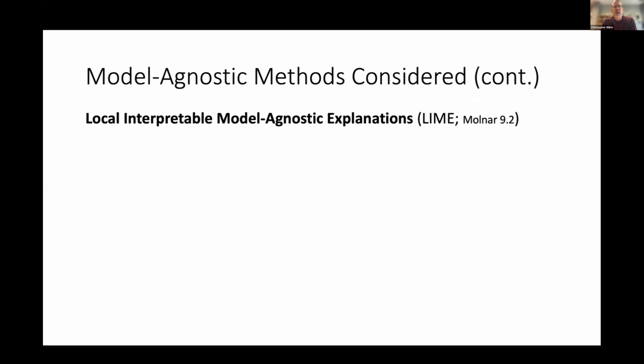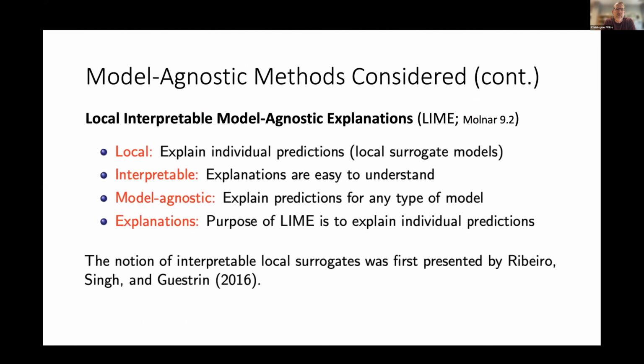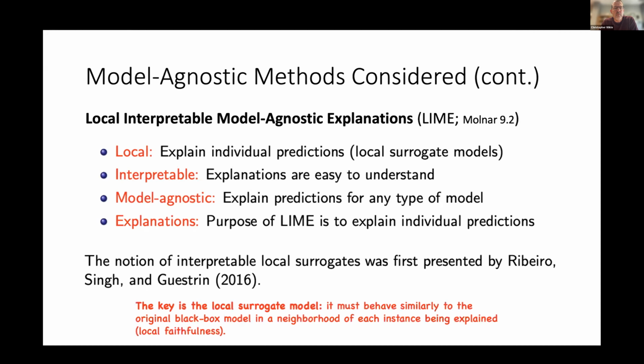analysis on. So then the next one that I want to talk about, which isn't well known in statistics, or at least it hasn't been, is called LIME. And it's local interpretable model agnostic explanations. And so I think you'll see what I mean by this as we go through it. So I'll kind of talk about the algorithm, and then these terms will become more important. The key here, though, is this local surrogate model. And a surrogate model would be like, well, we use surrogate models a lot in design of computer experiments, for example, where we have emulators, a black box model, and we emulate that, and then we learn from it. So that's been used quite a bit.